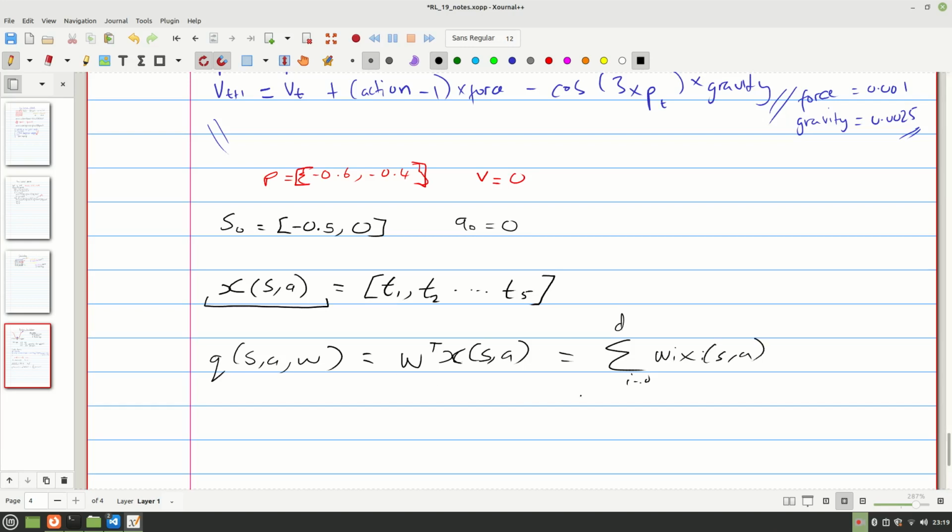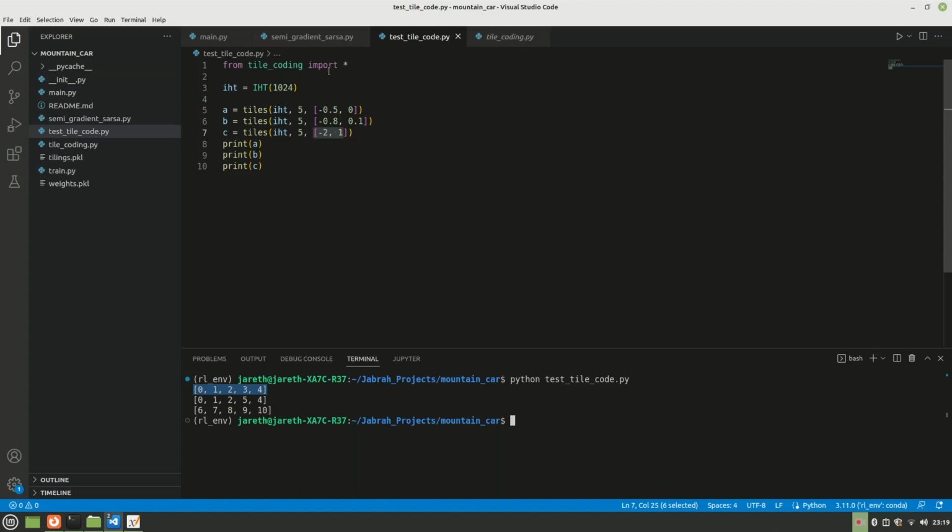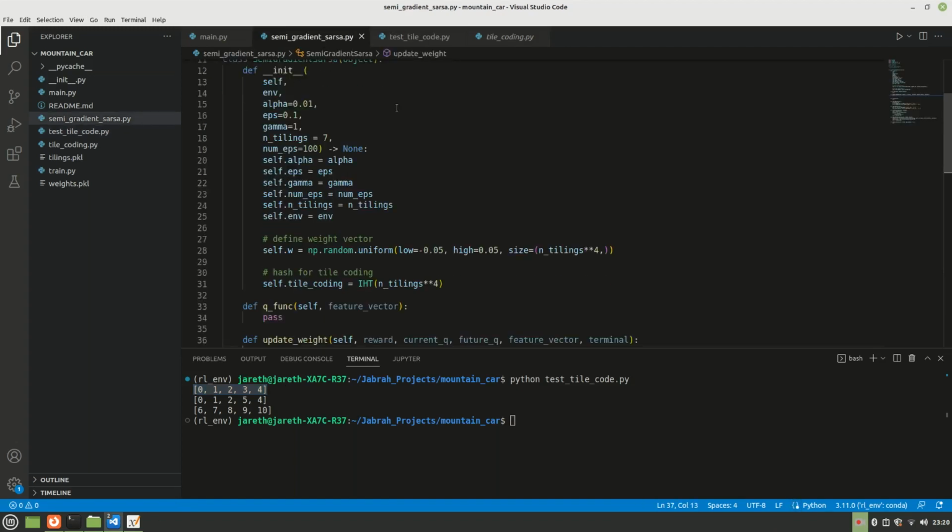That's essentially what this is. We're multiplying our feature vector, after feeding it to our tile program, with our weights. Initially, our weights are just some random numbers, and that's fine, because eventually through training we're going to reach our optimal points. So this should give you an idea of how we're going to find these values, but I just wanted to clarify that first. So let's go into coding our algorithm.